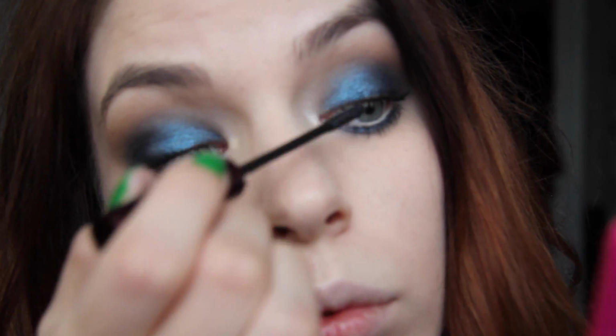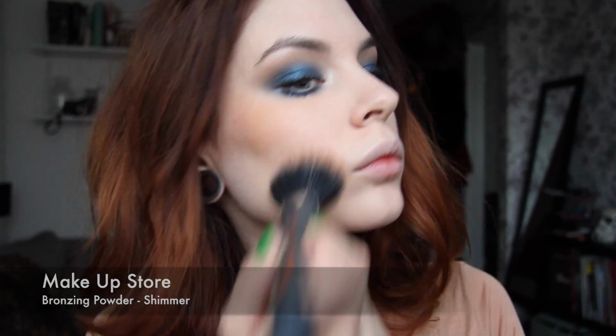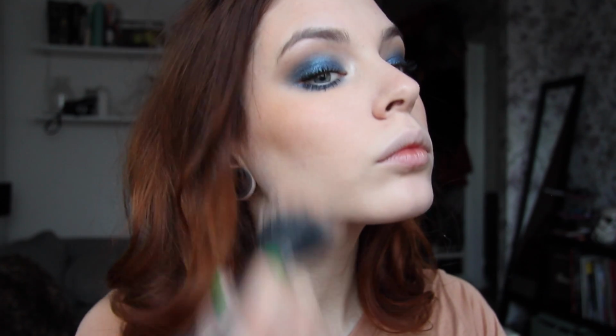Time to start working on the face. I use a warm bronzer on the face, just focusing on the cheekbones as if it would double for a blush and a bronzer in one, but also on my temples, on my nose, on my chin, and some on my neck as well, to make the face look really even.